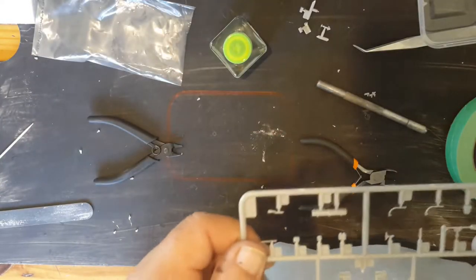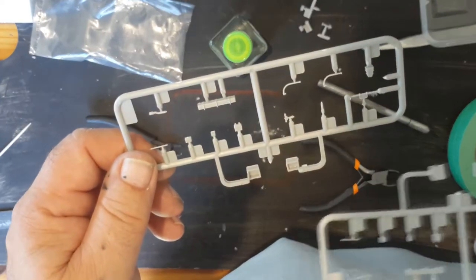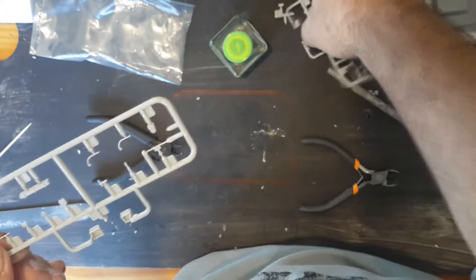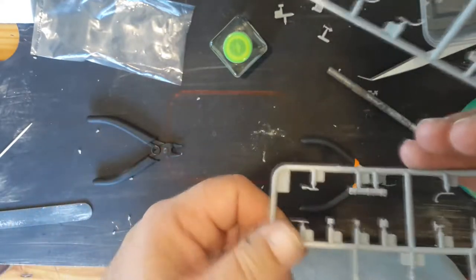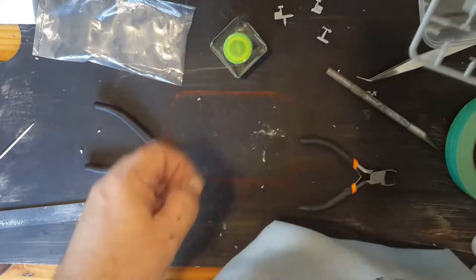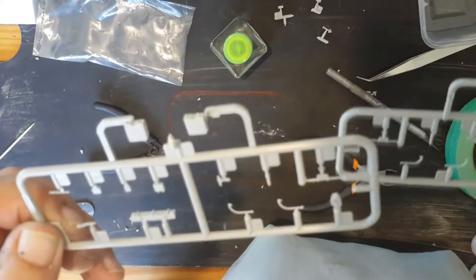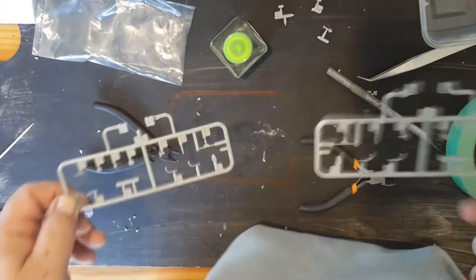Okay, now all the parts for the front deck are basically on these two sprues, and I've cleaned them all up, and I've decided to leave them on this sprue. I've taken away excess stuff and just left the part on. I've removed all these tiny little pieces. Now all these are basically grey, so I'm just going to paint them on the sprue and then take them off later when they're dry, and until then I've got something to hang on to. Alright, let's go painting.